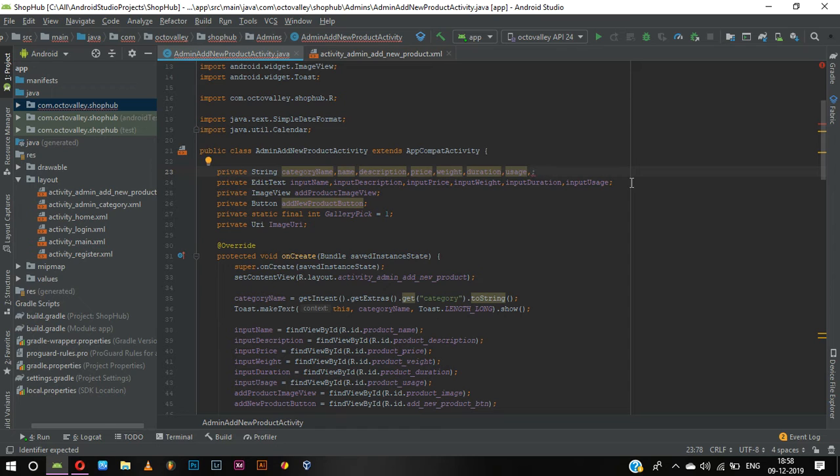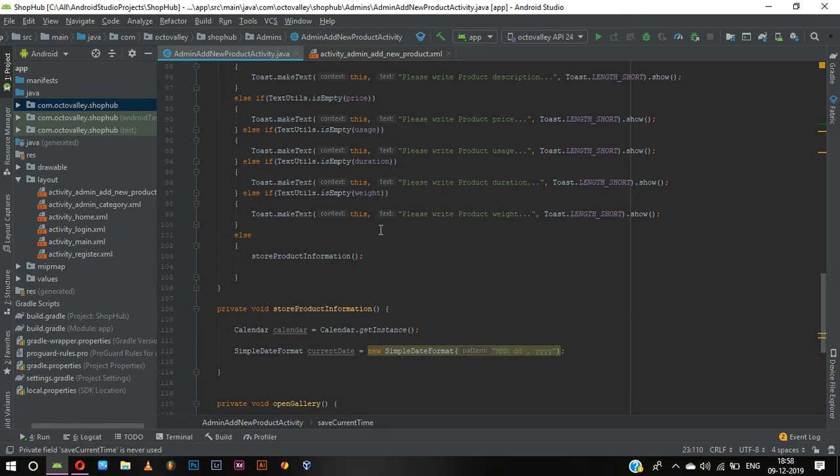Here now we need to save the date, save current date, and we need to save the time also, save current time. Now it's okay.